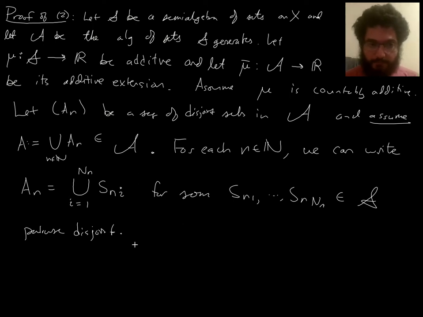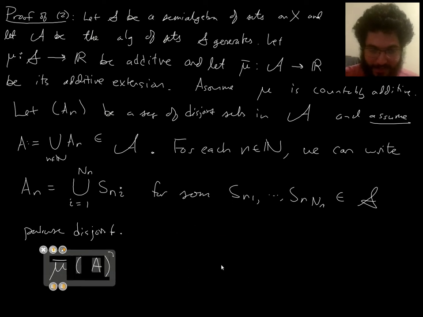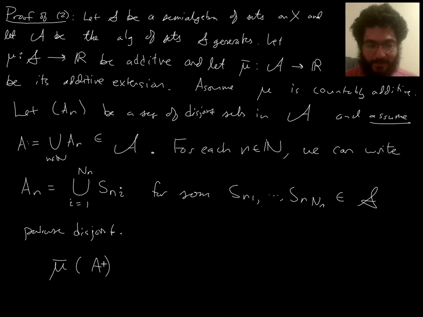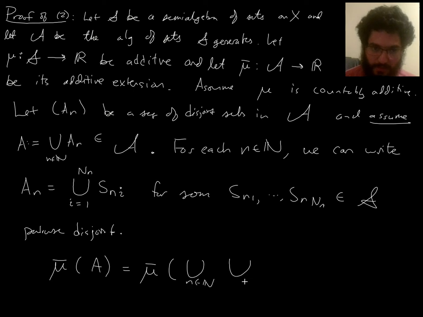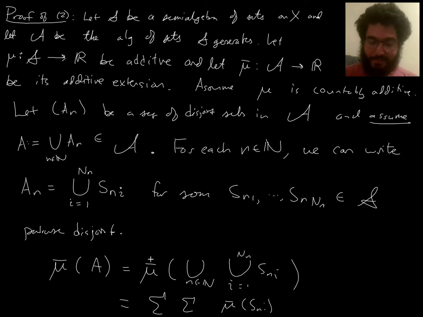Now we can actually say what is mu bar of A, right? Or, no, I'm sorry, this is confusing. Actually, we don't have enough notation yet to write down what is mu bar of A. Since I was about to go down this wrong path, let me show you it, since it's interesting that it doesn't work. You might think, oh, well, we've written A as a union of things, and each of those things is a union of things, so mu bar of A is mu bar of this union of this union, so then it should be a sum of mu bar of the S_{n,i}, which is mu of the S_{n,i}. Nope, sorry. Mu bar is additive.